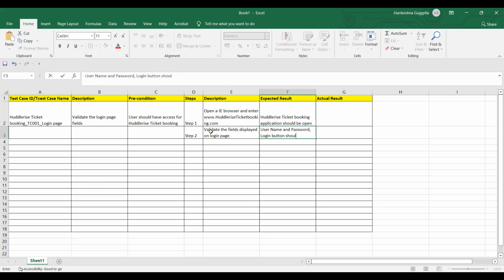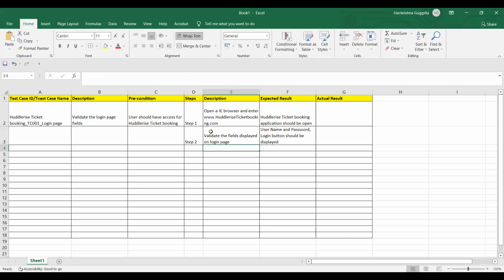The expected result is that the fields and the button should be displayed.